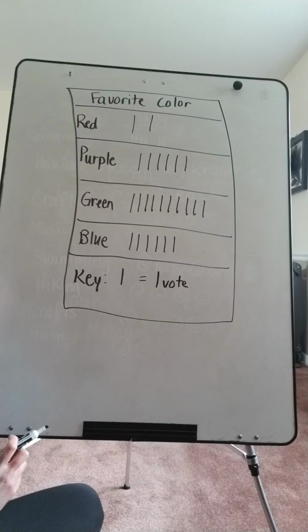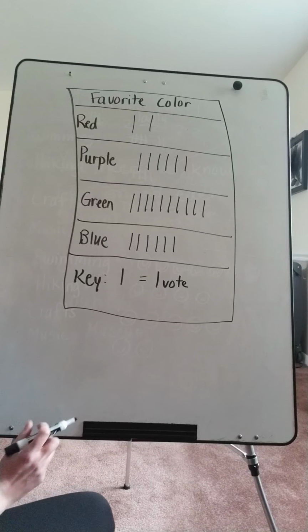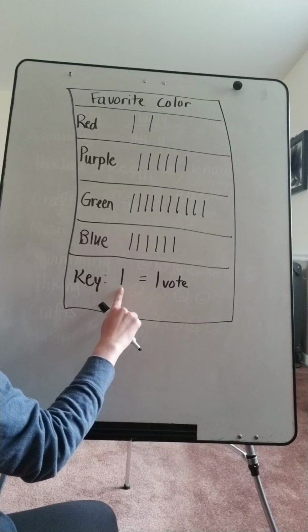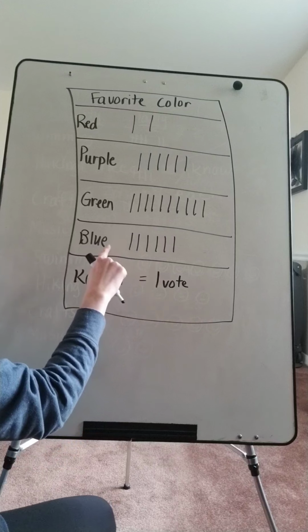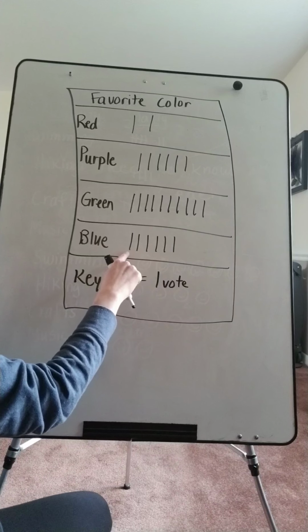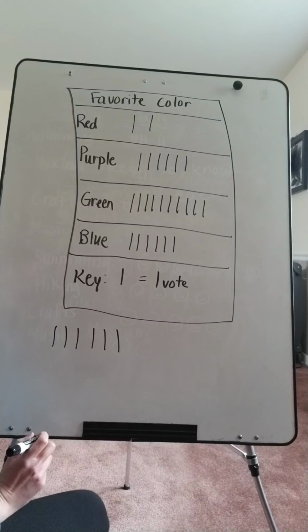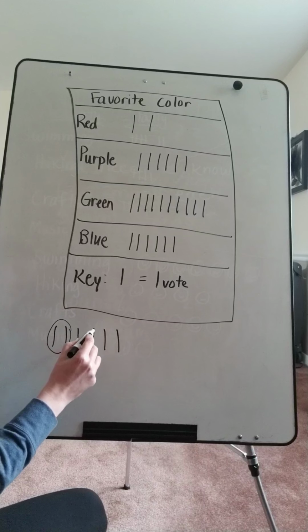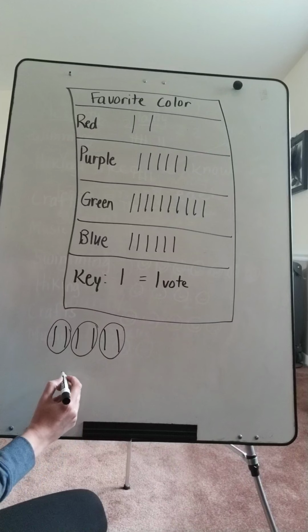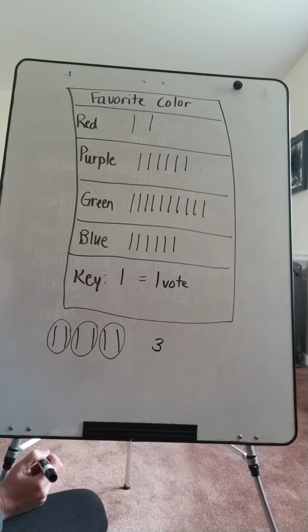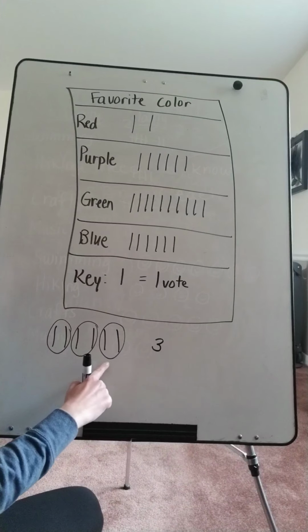The problem solving. Use Summer's data about favorite colors to solve. So number 3 says Summer wants to change her picture graph to use fewer symbols. If she makes each symbol stand for 2 votes, how many symbols will she draw for blue? So instead, if each crayon stood for 2 votes, Summer would not have 6 here. There are 6 kids who chose blue. But each symbol would only get 1 drawing. So we would only draw 3. Because that would be 2, 4, 6.